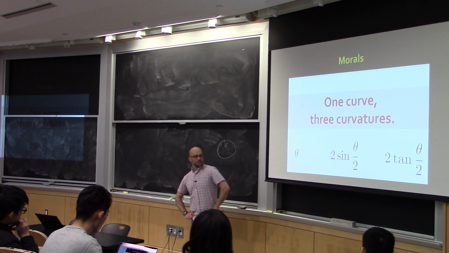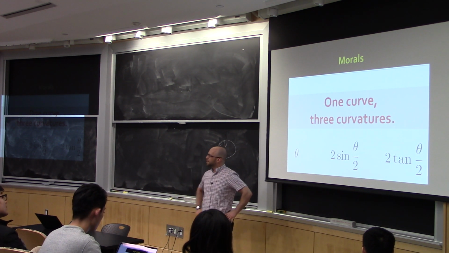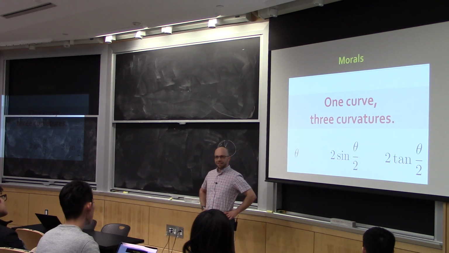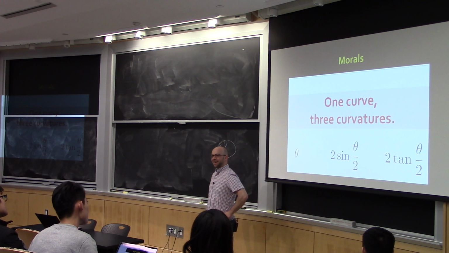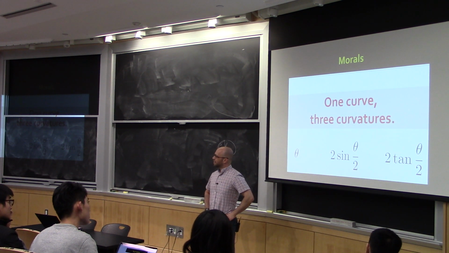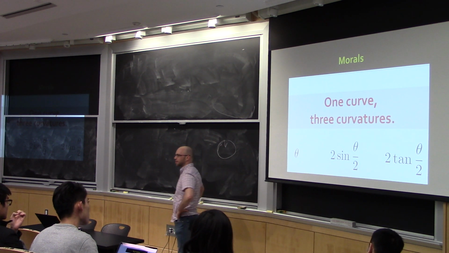And so this is our first example of what we call a no free lunch theorem, that there are 3 different properties of a smooth object that are all the same, but if I want to preserve them, I can't preserve them all in the same discrete thing. And this is just a theme that shows up everywhere.